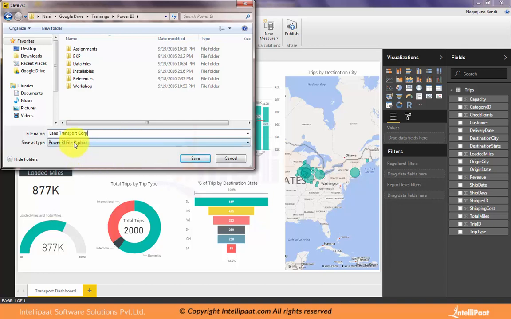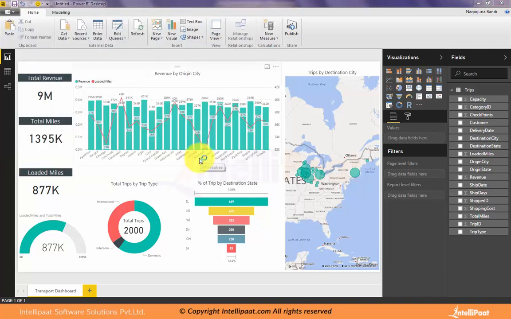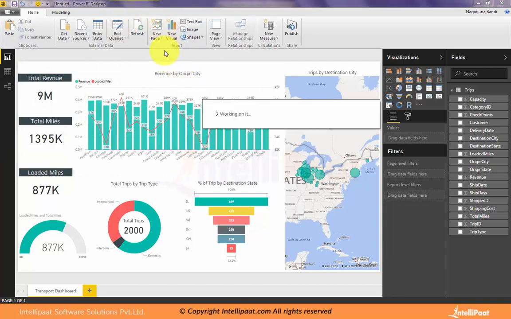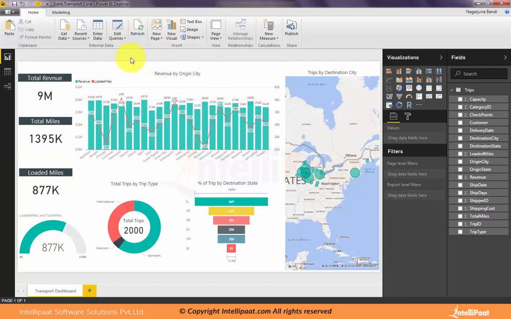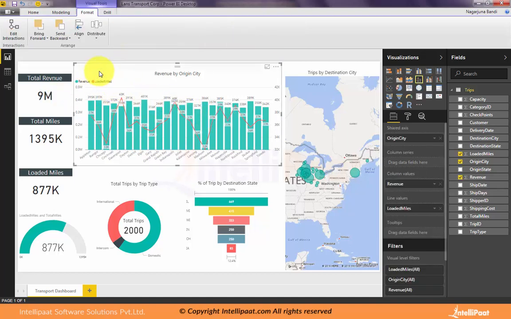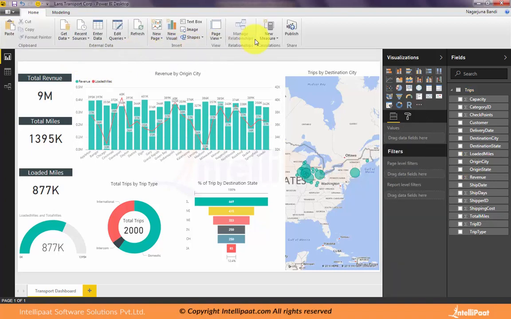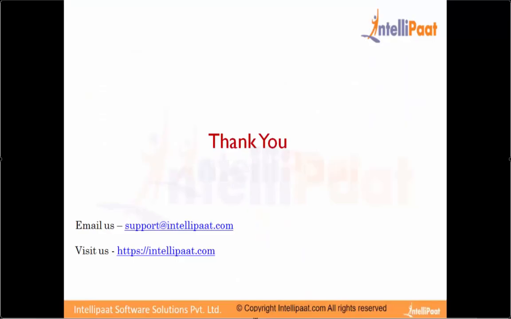So see, when you save this file, it will save with a .pbix extension. So this is a Power BI file. So I can circulate this file now. Anybody with Power BI Desktop, which is a free client, a free tool available now, anybody with this Power BI client can read our file, edit, modify, and publish it. Okay.